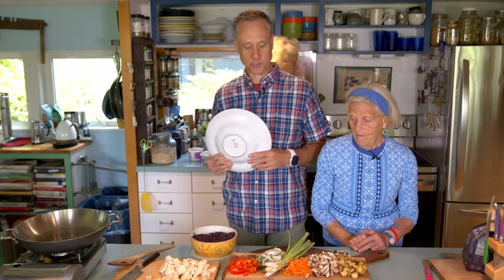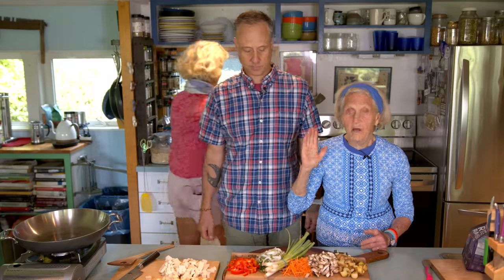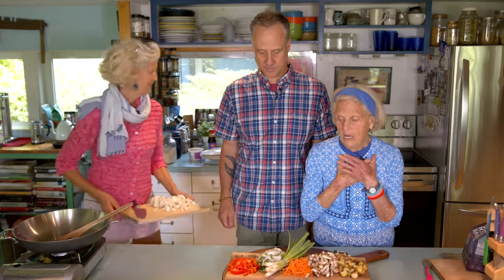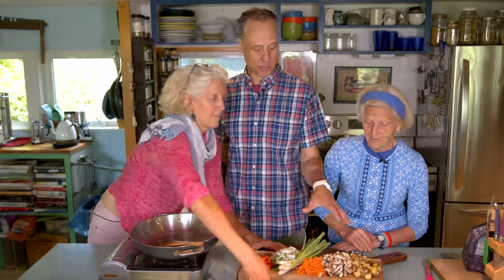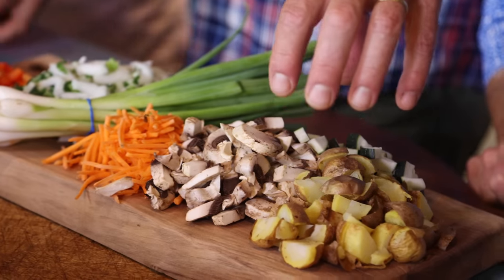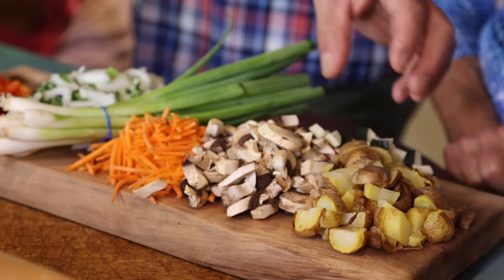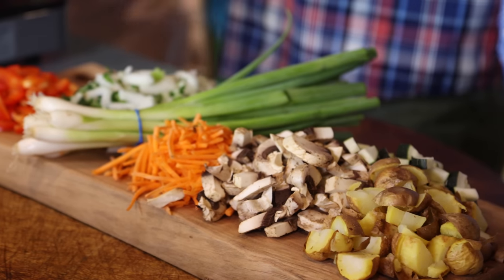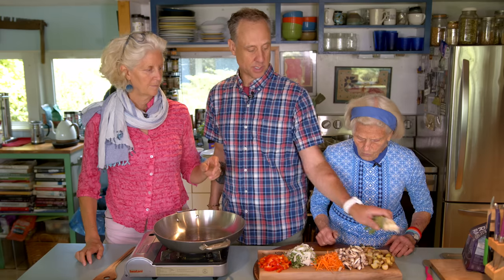So what we're going to do first is saute the vegetables. And so we've already pre-cut the veggies here. Now, let me just make one comment, and that is, Brian, it is incredible to watch Brian prepping, and he knows just how much each thing he should do, and he is able to say, okay, just a third of the onion is all I need. Amazing. Well, you'll see here on the board, we've got some chopped up pre-baked potatoes, which we're just going to throw into the bowl. We're not going to worry about sautéing those, but we are going to sauté zucchini, mushrooms, carrots, some bok choy, and some red peppers, and we'll save the green onions for the very end.